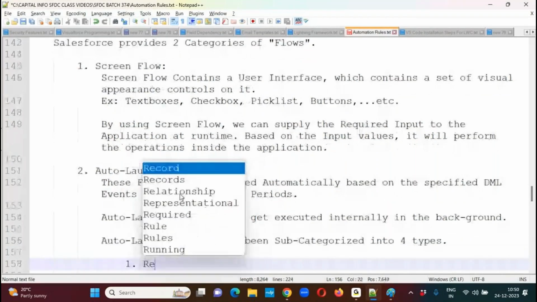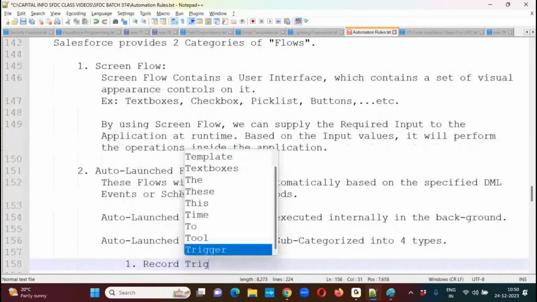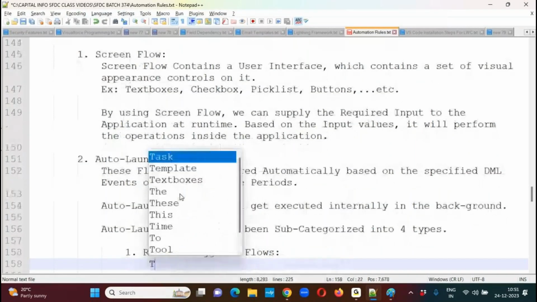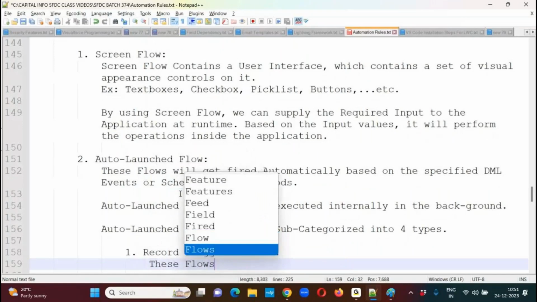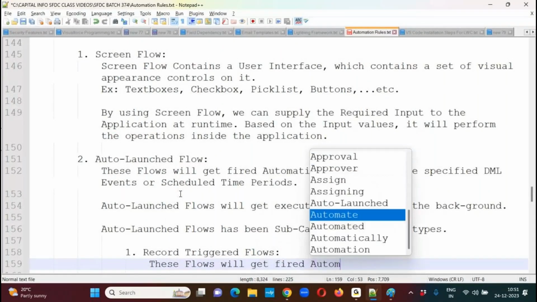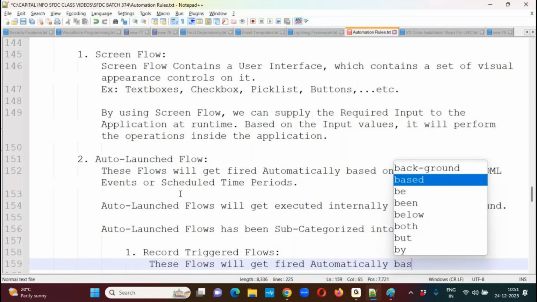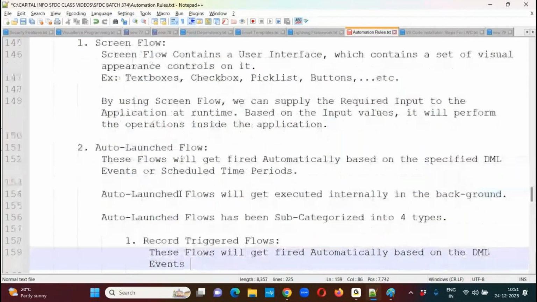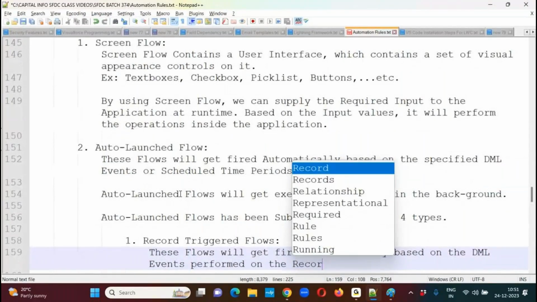First one, record triggered flows. These flows will get fired automatically based on the DML events on the records.